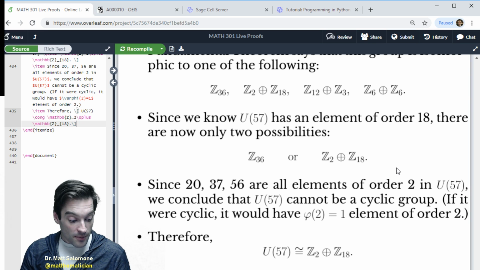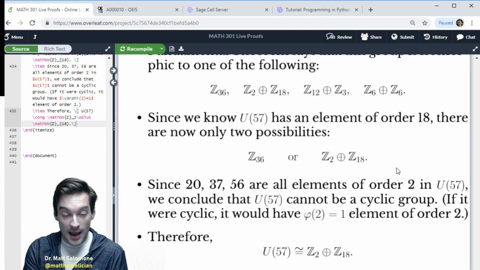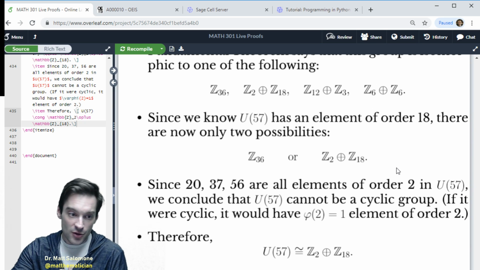Now, if you're really interested to know more about classifying the U-groups, there's a whole set of these U-group structure theorems that we could draw from. We didn't have the time in our semester to go over those theorems, but they're really nice. The tricky part about them is that to prove them really requires you to dive into some number theory. So there's not really an abstract algebra proof that classifies them, but because it's all about divisibility, it has everything to do with number theory and a little bit less to do with abstract algebra.